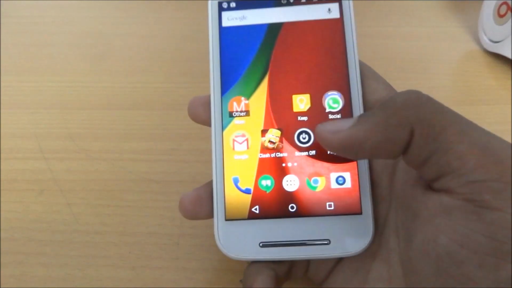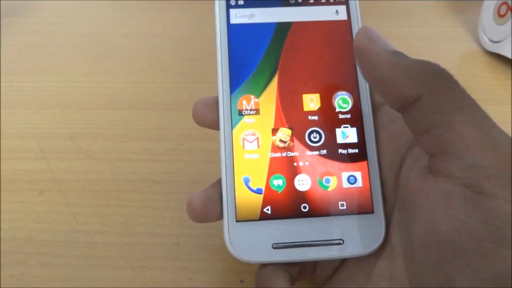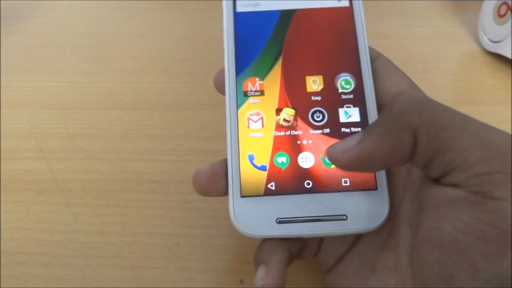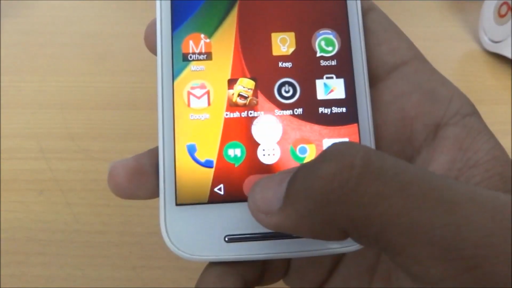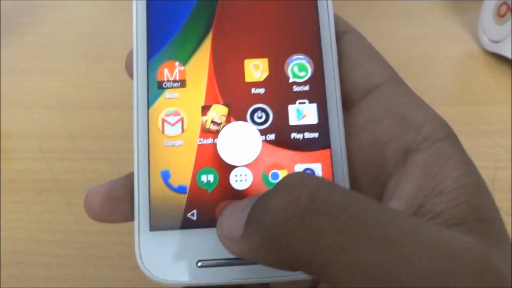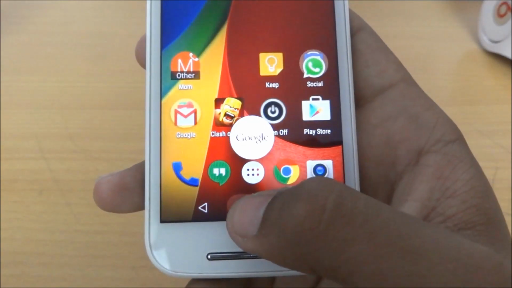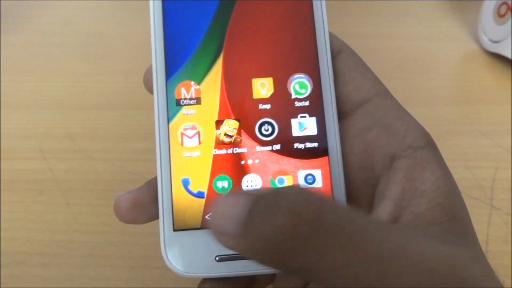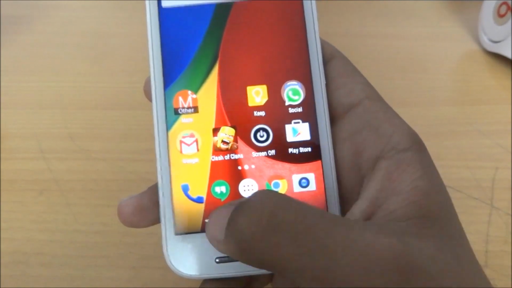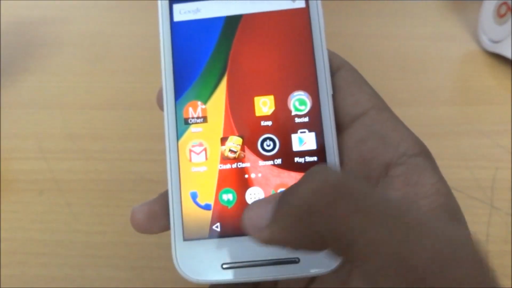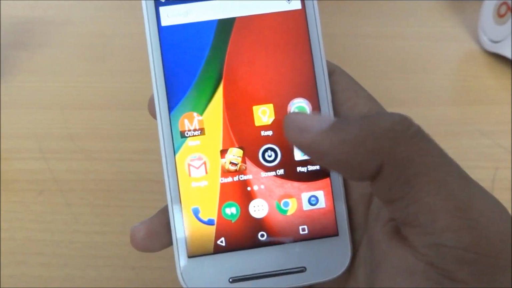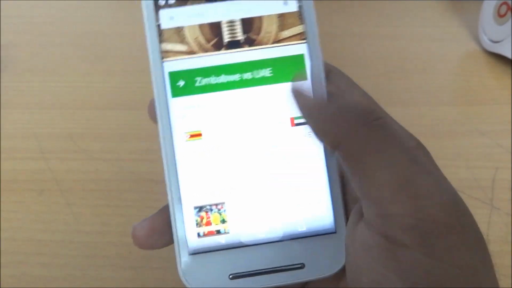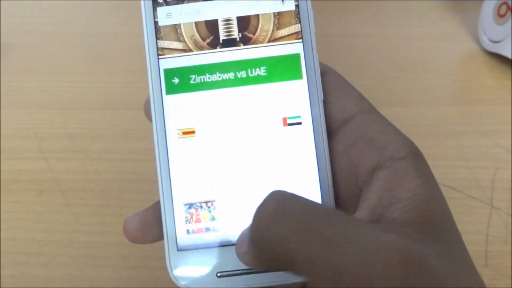Now in KitKat we had the normal Google Now swipe up, which had a decent looking animation, but in Android L they have made it a lot more beautiful. It looks really gorgeous on this. You gotta see this. See how the Google pops in from the app drawer and gets back into that. Look, it's quite cool. And yeah, they have changed the user interface touch. When you touch the buttons here, they go like this. Before they were just like a circle or something. It wasn't that good. And now swipe up in Google Now from just on the left, and you'll have your Google Now here. I have subscribed to some of the sports teams I like.